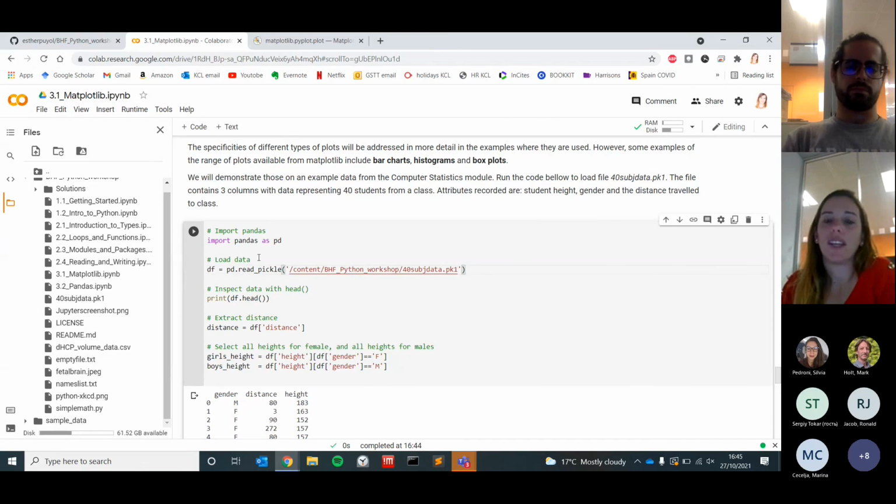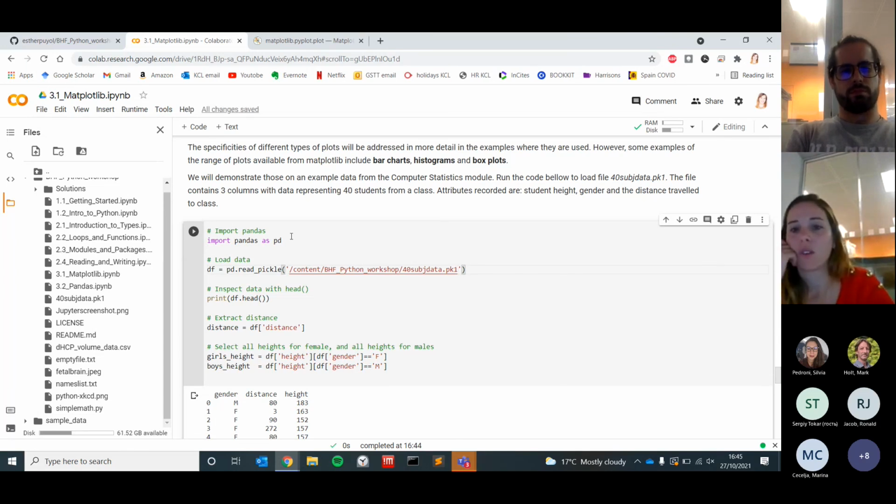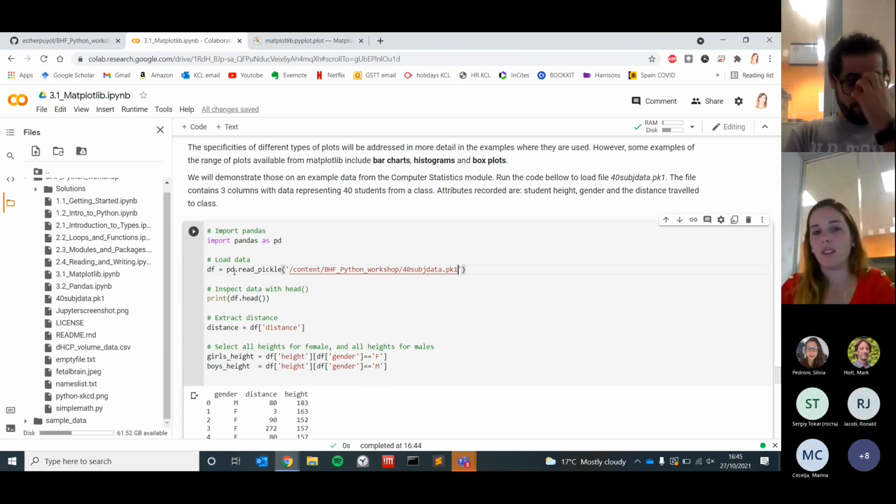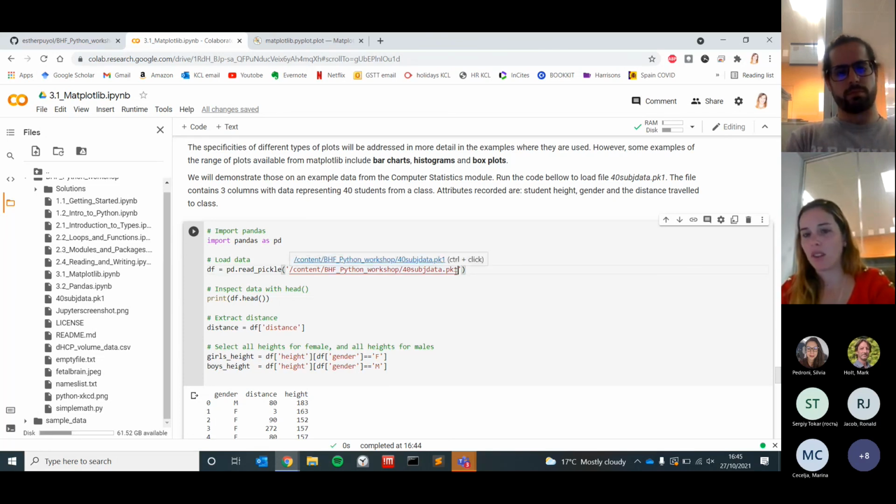So what we do here, we're using a new library that we didn't see before, which is pandas. Pandas is very interesting because it helps you to load any structured data, which is CSV files or Excels, and it also helps you to do some operations. But in this case, we are just going to try to read the data. So for that, we do pd, which stands for pandas, and read_pickle. Pickle is the way that we have to store the data, but you could also have used read_excel, for instance, if you want to read an Excel file.